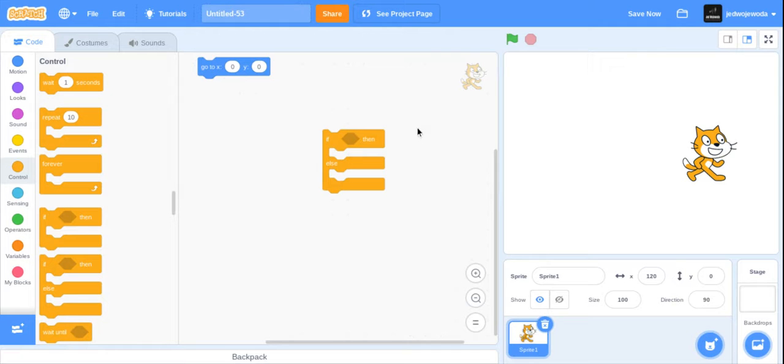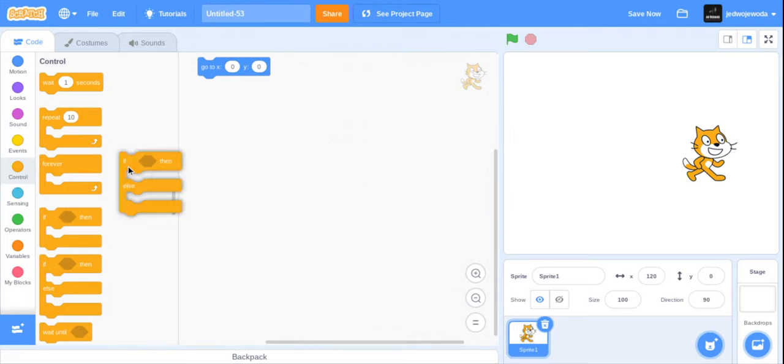But the if is so many good things. Alright, if else. If this statement isn't true, then this will run. If it is true, this will run. They don't run at the same time. So it's basically an if statement, but if it's not true, then we'll run this code instead.